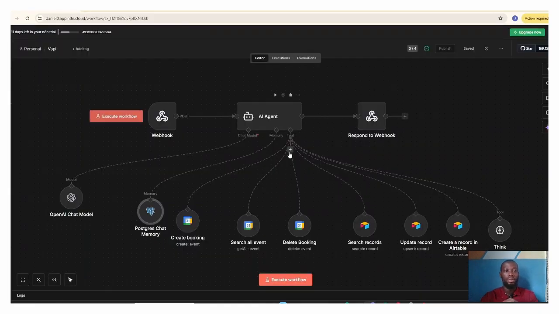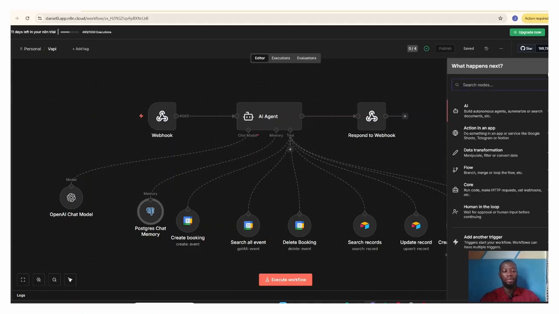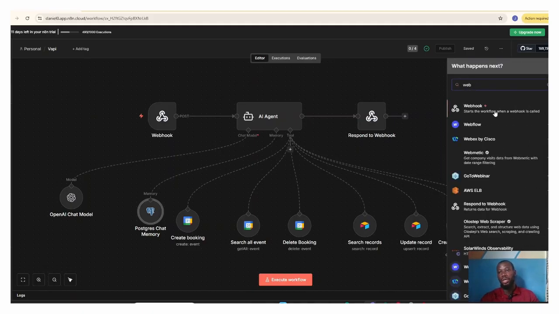So yeah, this is the workflow of our n8n booking agent. The first thing you need to do is create a webhook node, and that is by coming here and searching for webhook, and this is it here.